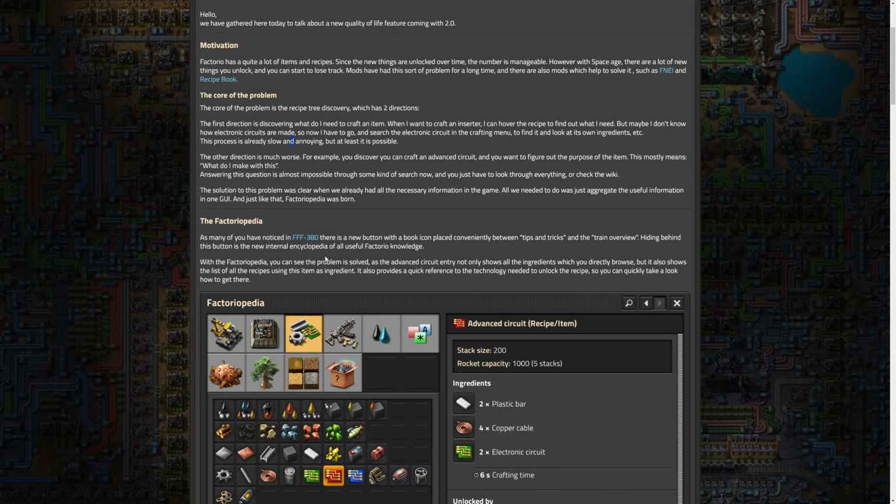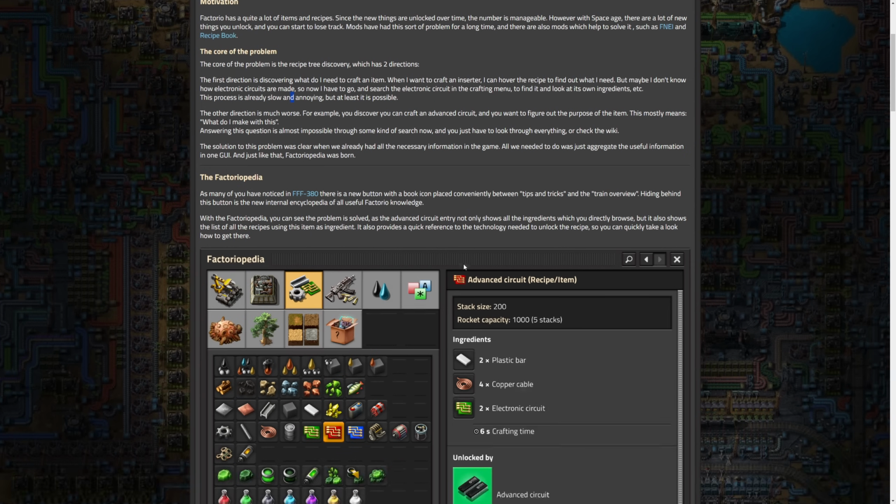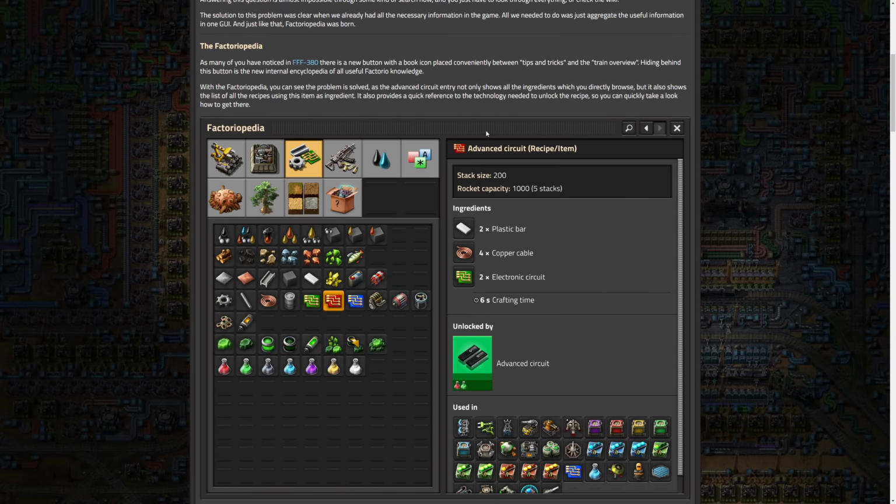There's a new button with the book icon placed conveniently between tips and tricks and the train overview. Hiding behind this button is the new internal encyclopedia of all the useful Factorio knowledge. With this, the problem becomes solved, as the advanced circuit entry not only shows all of the ingredients, which you can directly browse, but also shows the list of recipes using this item as an ingredient. It also provides quick reference to the technology needed to unlock the recipe, so you can quickly take a look at how to get there. So yeah, super straightforward.